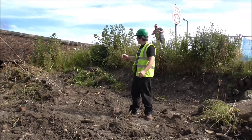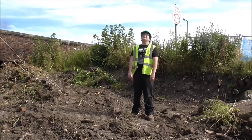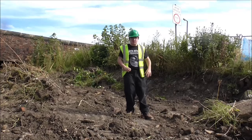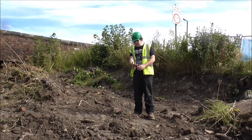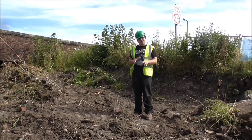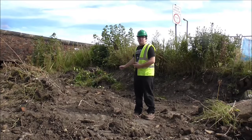Right, so we're going to dig further back now. Hopefully get rid of the rest of the hump, try and find the retaining wall, and see if we can dig down, find the towpath, find the cobbles, find the copers. We won't be digging out the canal itself because it's technically a dam, but fingers crossed, should go well, and we might be able to see the copers by the end of the day today, but we probably won't get underneath the bridge.